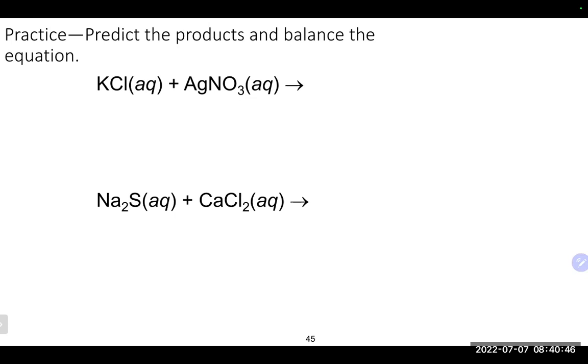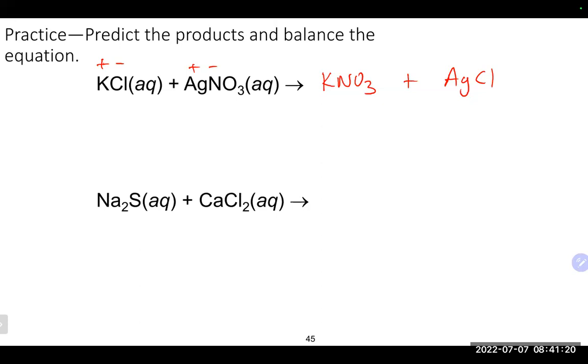So looking at the first one here, once again, positive, negative guy, ionic compound there. So we do know we're going to get a double displacement reaction. So the potassium will go with the nitrate. So once again, potassium is +1, nitrate is -1. So that's going to give us a KNO3. The silver, which is +1, will then end up with the chloride, which is -1, which will give us silver chloride in this case. We can balance it up, but I think we are balanced at this point.